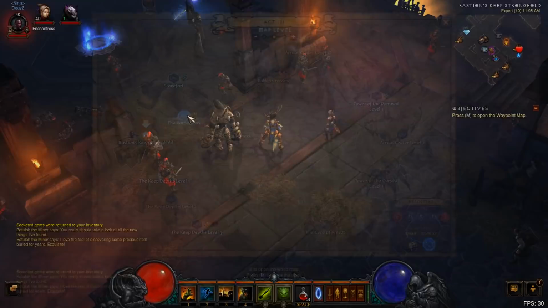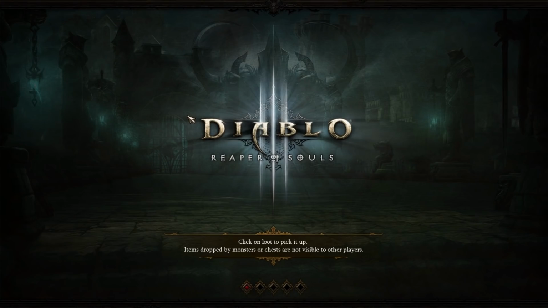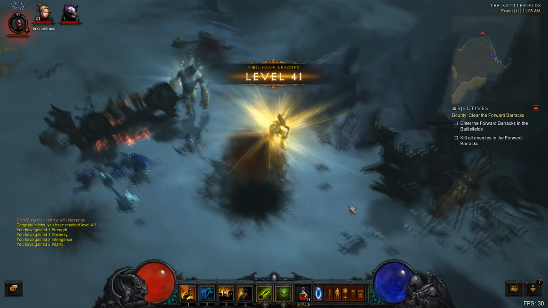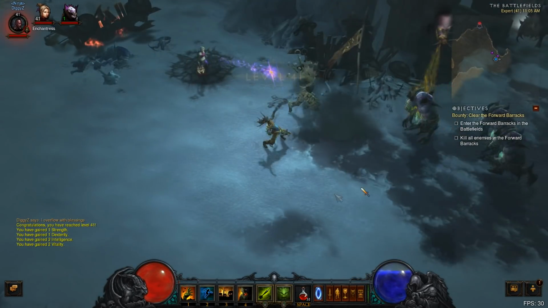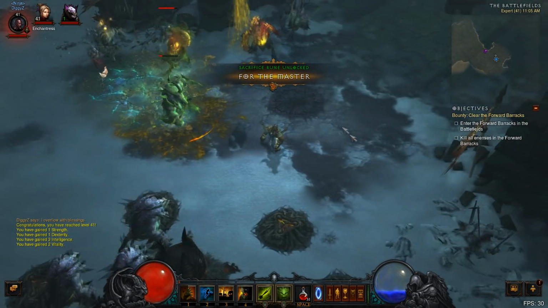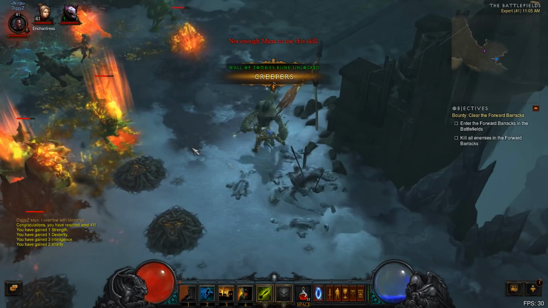Okay, so next up I might do the clear the Fort Barracks zone clear quest. Oh yeah, level 41. Let's see what we get. Sacrifice for the Master. I think we'll have to do a sacrifice build soon. If we find any good items for it, I think we'll give that a go.